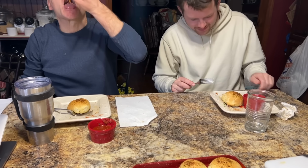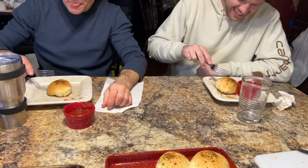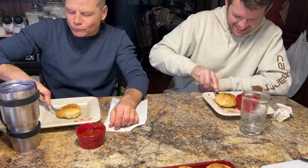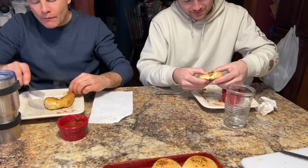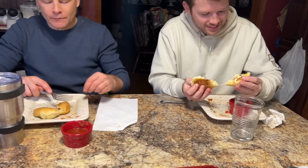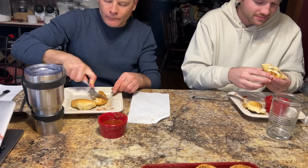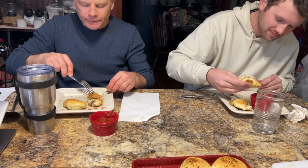Let's see what the verdict is on these. Just one bite. You aren't going to be able to do a bite. They're going to burn your mouth. And pull it open for us, Landon. That looks good. Boy, it's smoking. Looks good. Yeah. Sausage one. Is that what that is? Yep. Okay. Dunk. Dip it in your sauce.